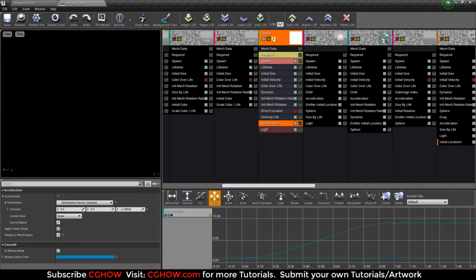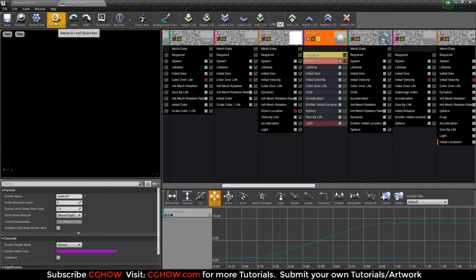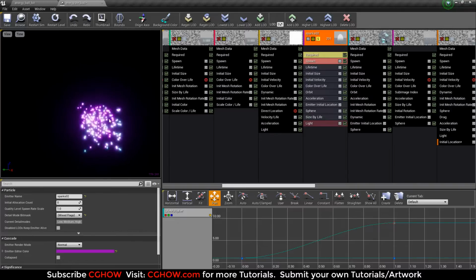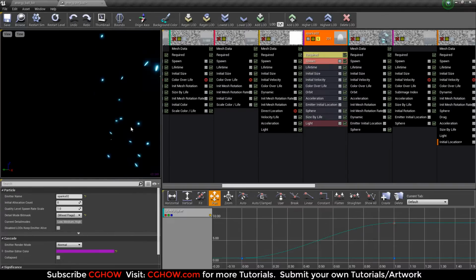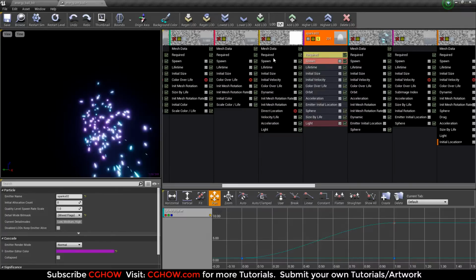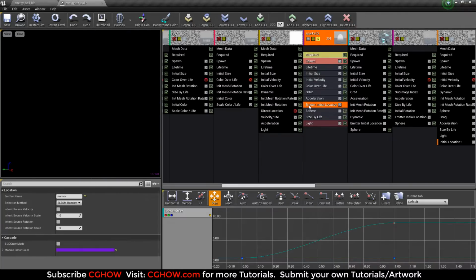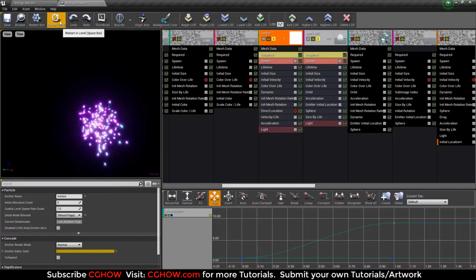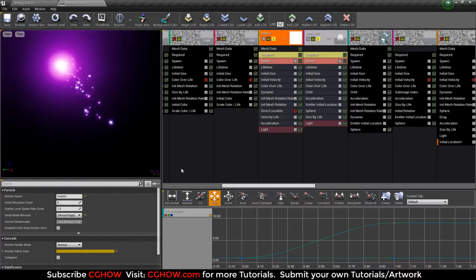Then if I turn on my sparks, they are only in one place because these are linked with this meteor. You can see here emitter initial location is meteor. So if I turn on meteor along with this spark, it will follow my meteor.